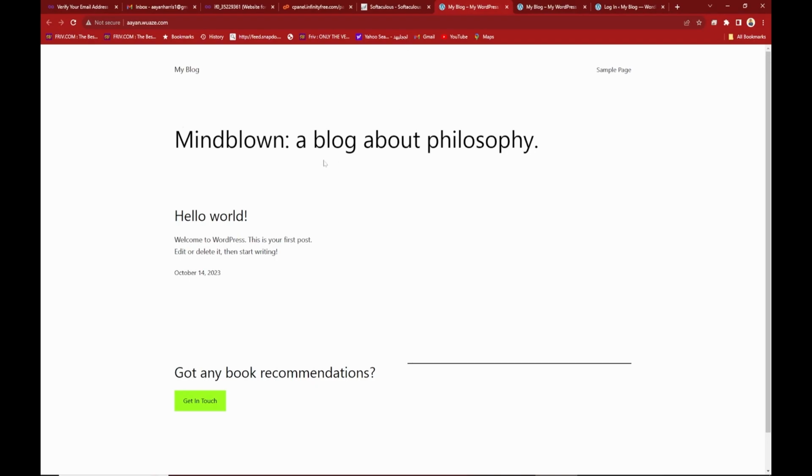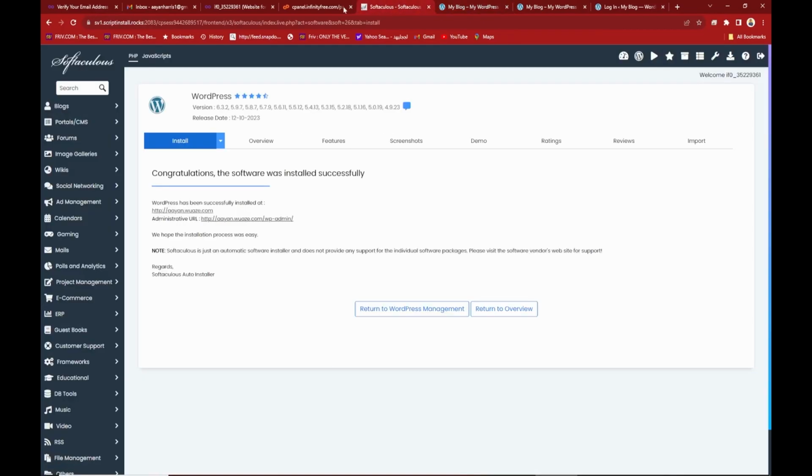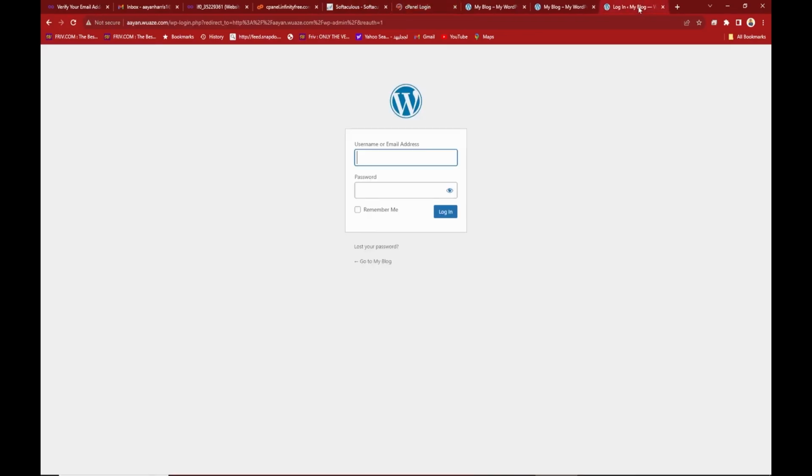Now I'm going to open my WP admin or WordPress admin panel. For that purpose, I type the username and password. So the URL of the WP admin is my site name /wp-admin. Okay, here you enter your username and password. Again, enter the username and password that you set during the installation of WordPress. So I set the username admin. I enter my password and just click on the login button.